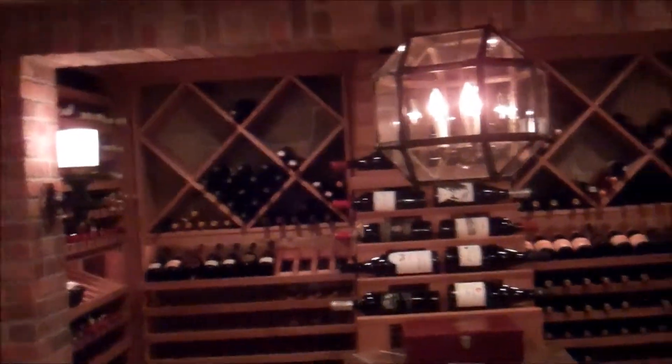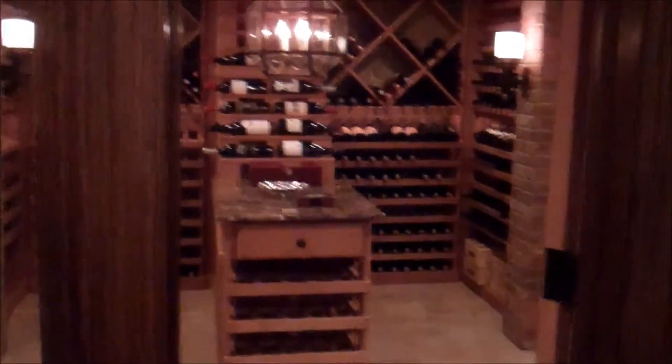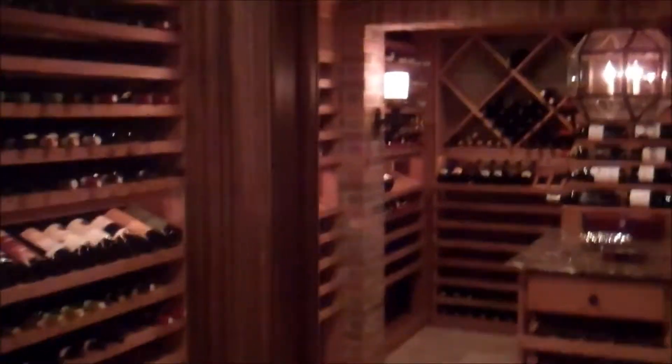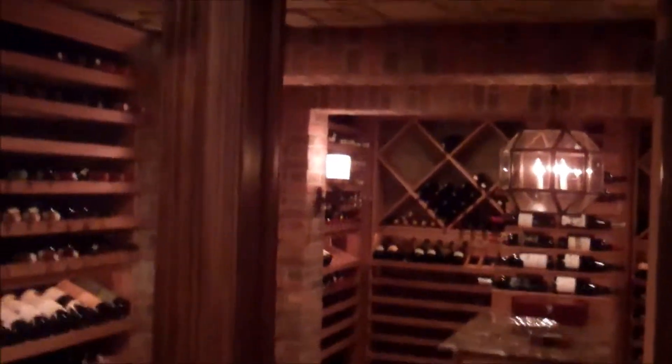The inspiration of this cellar came out of a book that had stone and brick, ceilings, pilasters, etc. We weren't able to create the barrel ceiling which was in the book due to the height restrictions. If we had gone any lower, we would have had to underpin the entire house, as this wall here was the actual back wall of the home. So we could not get any deeper than we were able to. Hence there's a flat ceiling in the wine cellar.